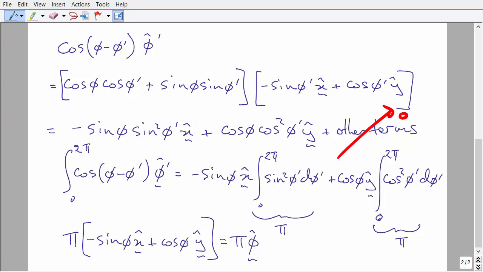Why do I associate this vector with the phi hat vector? Because the angles are no longer primed. The primes disappeared in these integrals, and we changed from a phi hat prime as a result of integration to a phi hat up to a factor of pi. So now let's write down our expression for A as we have it to date.